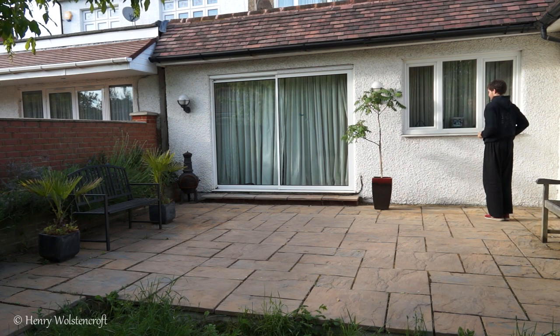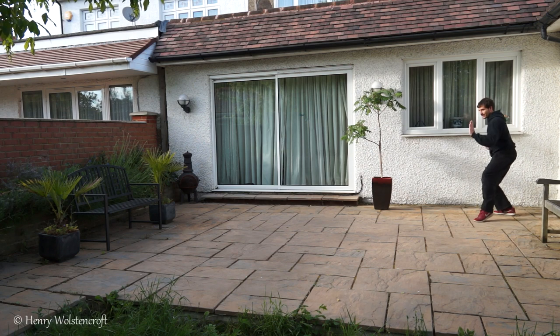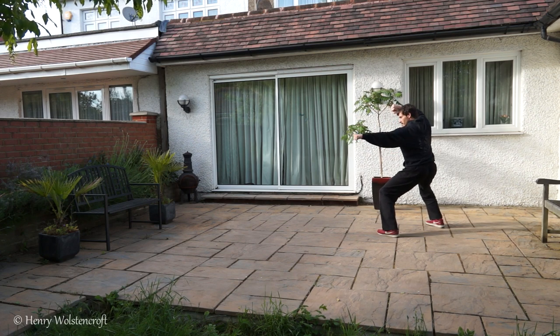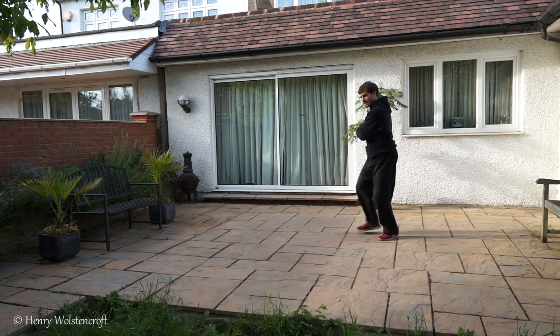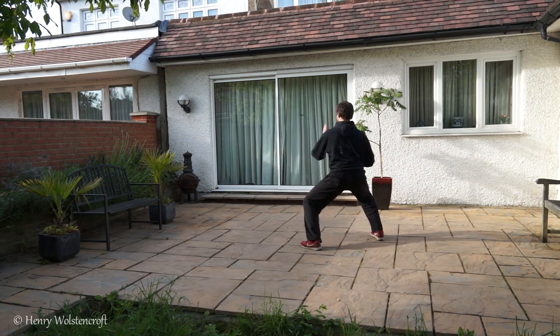Hips. L stance. Right leg goes back, weight forwards. Left leg retreats, guard. Side on, closed fist. Side on, horse stance punch. Front stance, left palm, right wrist. Elbow down, weight heavily on the front leg. Rebound up, back fist, knife hand, punch.